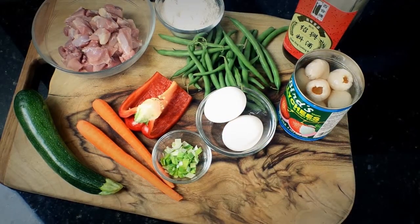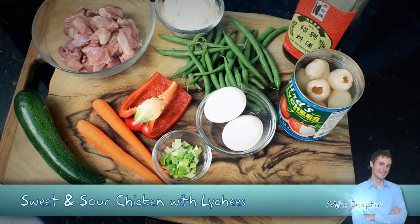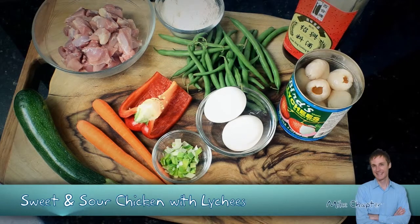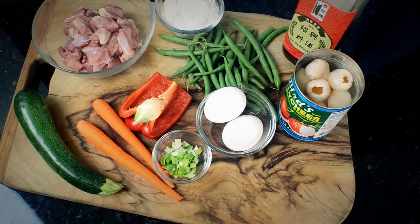For the sweet and sour chicken, you'll need some boneless, skinless chicken thighs cut up into small pieces. The vegetables can be really anything that you like, but we're using zucchini, carrots, red bell peppers, and fresh green beans. You also need a green onion, 2 eggs, some flour, salt and pepper, and a can of Lychees, as well as some Chinese cooking wine. Or if you can't find that, you can substitute a really dry white wine or cooking sherry.